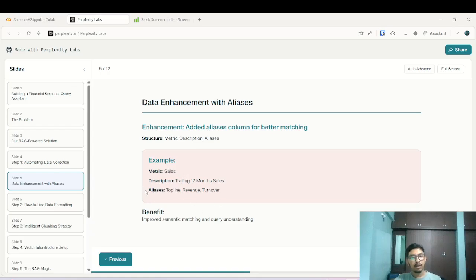So for that, I thought of adding a new column called LSS. Again, to solve this, I used Perplexity, or you can use anything, ChatGPT, where you just mention that you want a new column called LSS, and this LSS will basically mean something like metric sales.